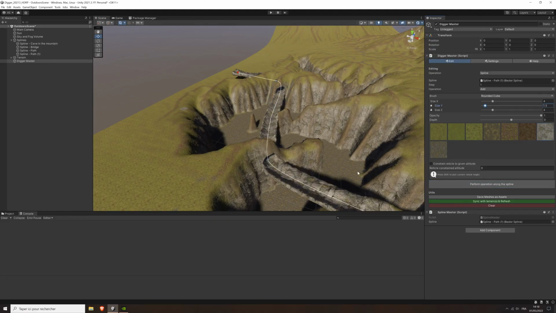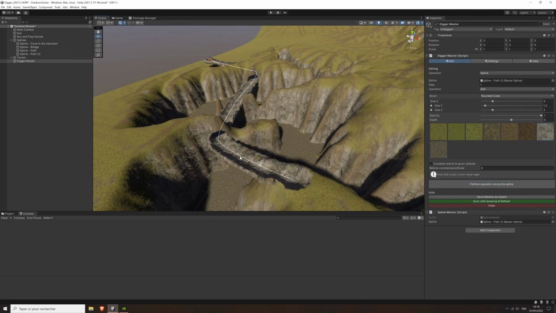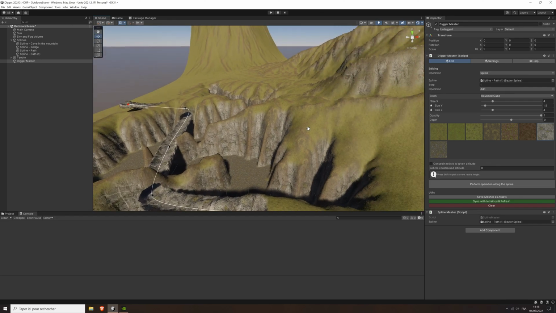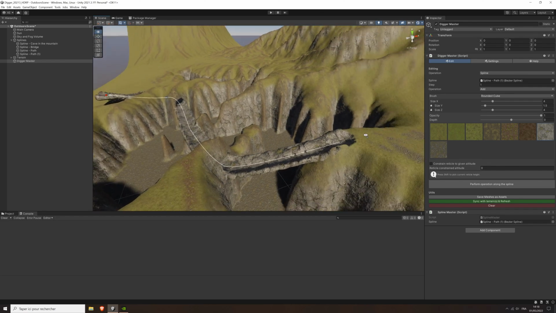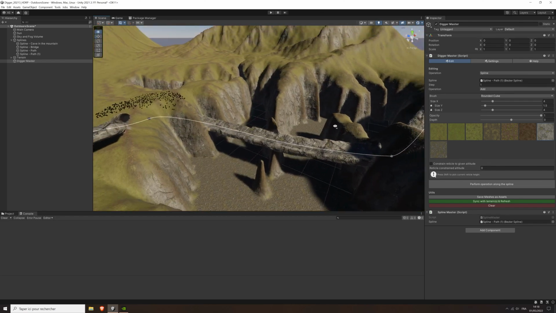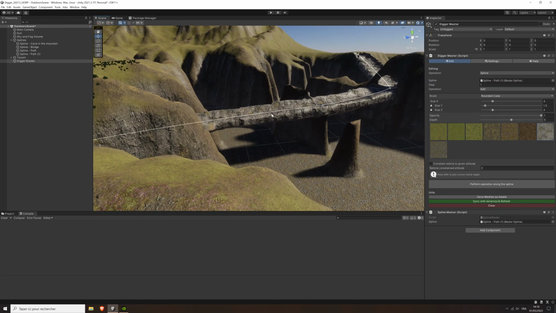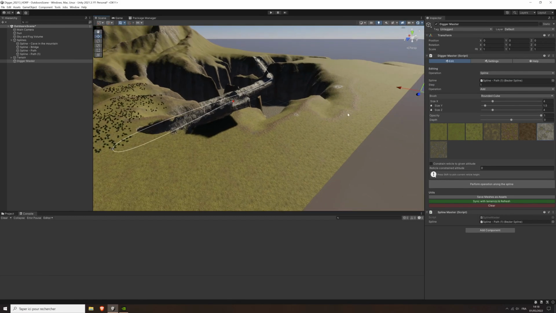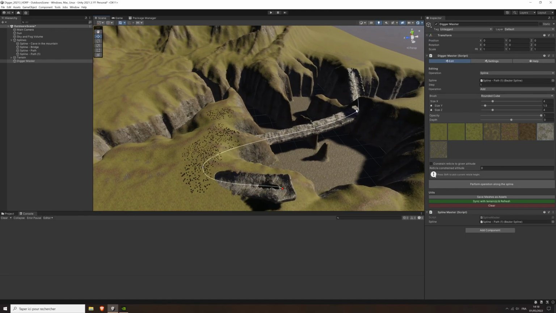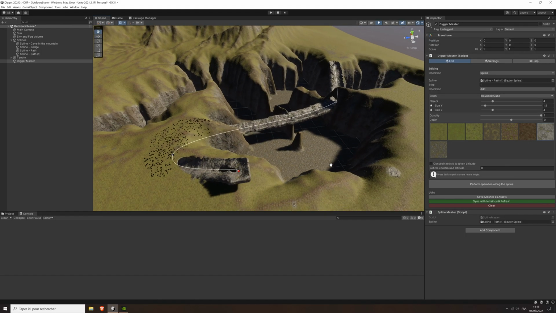I clicked a second time, and now it's a lot better, and that's actually pretty good. I have a path that the player can walk on, and it goes below the tunnels. In a few clicks, I have something very interesting in terms of level design.